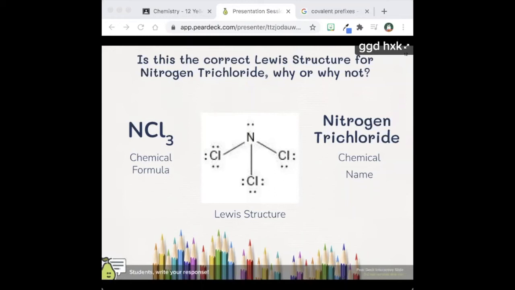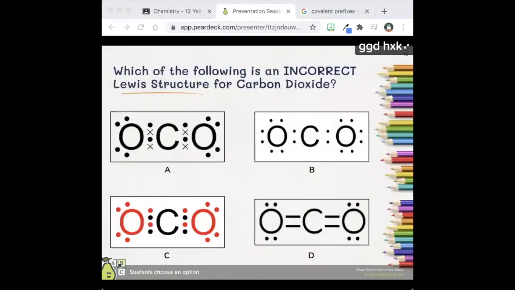Excellent work. So the next question, you're going to choose the one that is incorrect. The chemical compound we're looking at is CO2, carbon dioxide, and carbon has 4 valence electrons, oxygen has 6. I have 2 oxygens, so I'm going to multiply that, giving me a total of 16 total electrons. Which, spoiler alert, all of the pictures on the next screen have 16 electrons, so you're more so looking at the octet rule. Multiple choice, which of the following Lewis structures is incorrect for carbon dioxide?